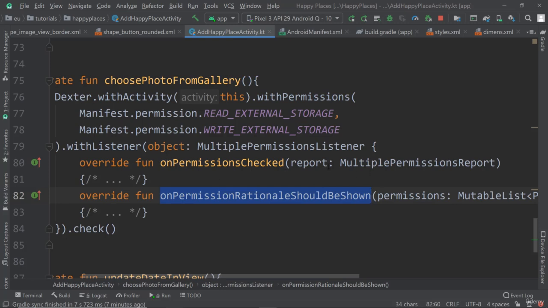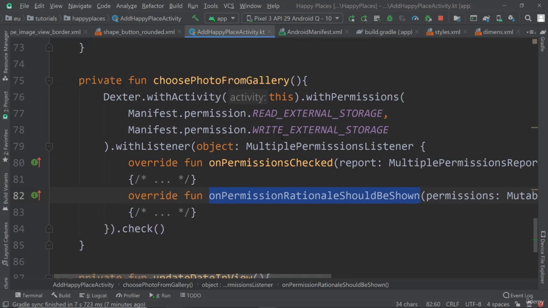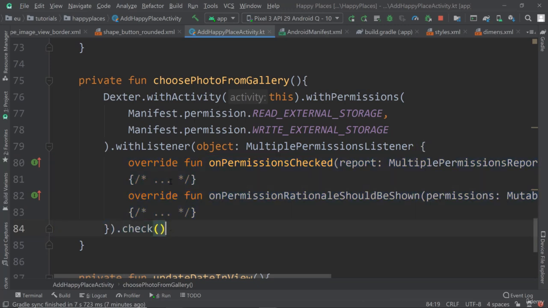And by the way, you also saw how easy it is to adjust the code from being Java code to becoming Kotlin code. So here, instead of the new keyword, we use the object that we pass in of type MultiplePermissionsListener, and then you can see what it does, and that it calls the check method. So now we can of course implement those two.